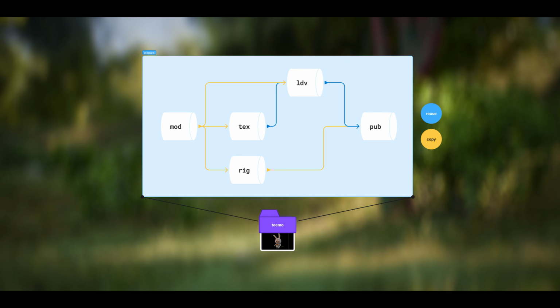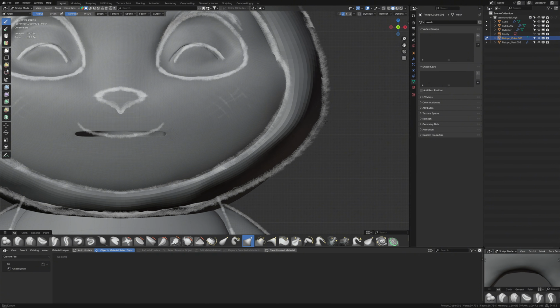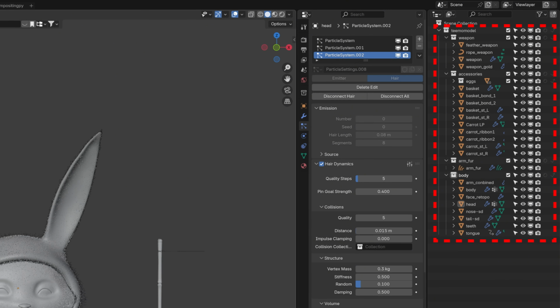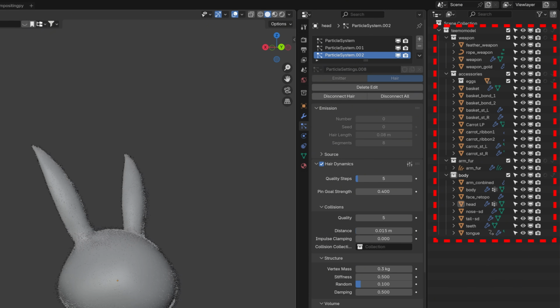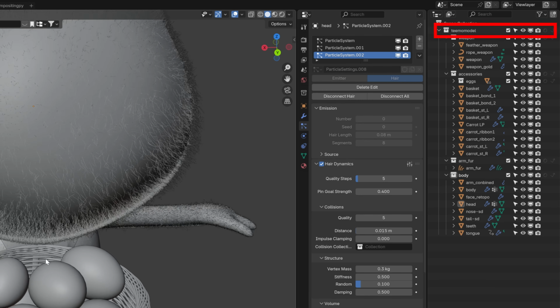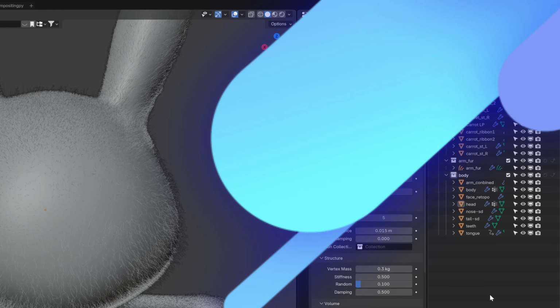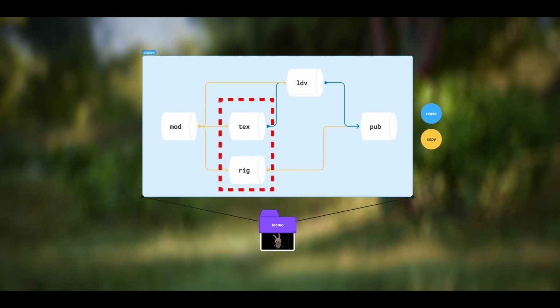With the file structure clear, we can follow the production pipeline to see how an asset is built step by step. Step 1 is modeling. Starting from the modeling phase, based on early concept sketches, we first sculpt the main character's blockout in Blender, and then perform retopology. Once done, we clearly name the body mesh and groom mesh separately and organize them into their corresponding collection structures, wrapping them in a unified root collection for overall management of this character asset. When the model file structure is organized, it can be sent down the pipeline for texturing and rigging.